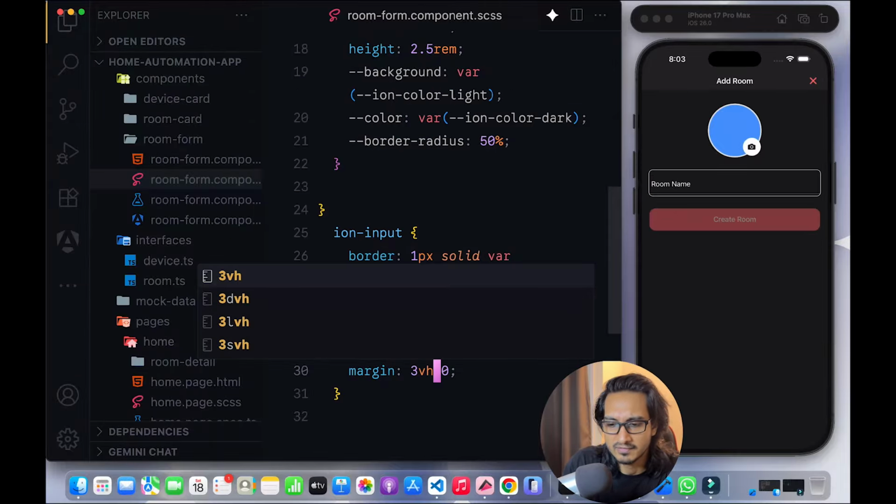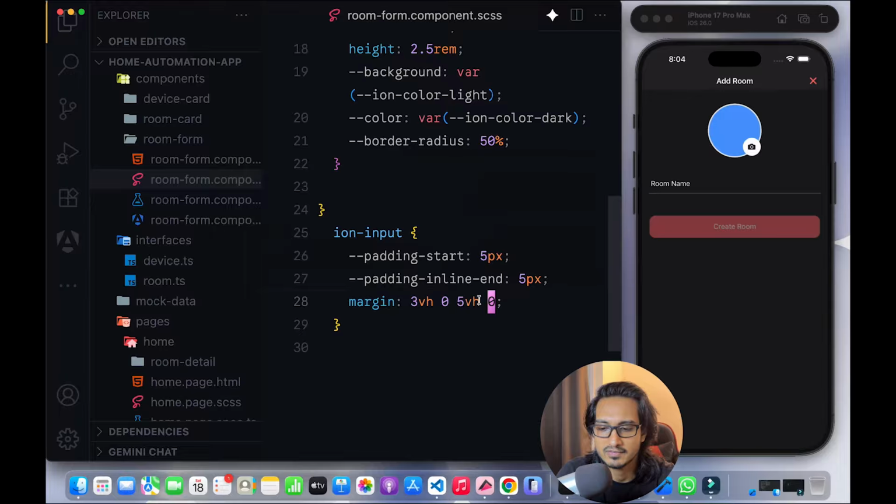What about this border radius? I'll just remove this border radius if you don't need that. And now you can see there are another 2 borders that are coming up. If I just remove it, you will see there is another border that is coming up. Now it is showing up. Earlier it was not showing up. So now it is better. Everything is sorted. I don't need to pass any border now, which is looking good. And I think 3 VH is better for everything. We don't need to do anything else.